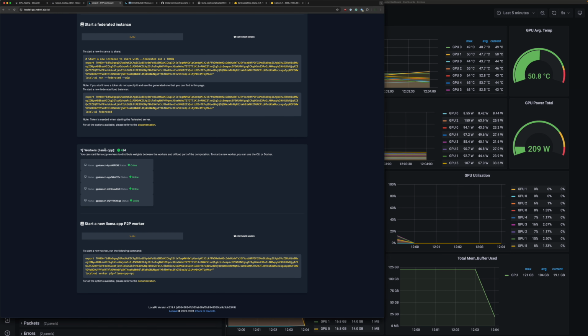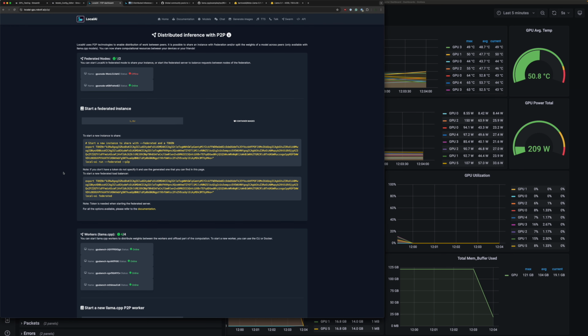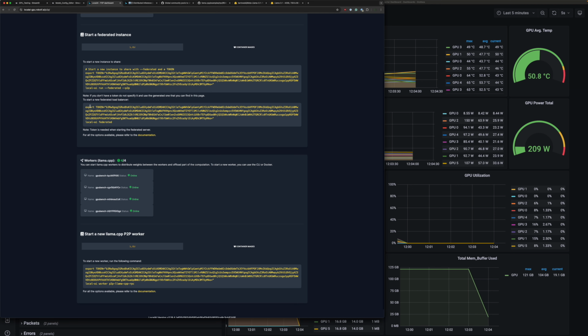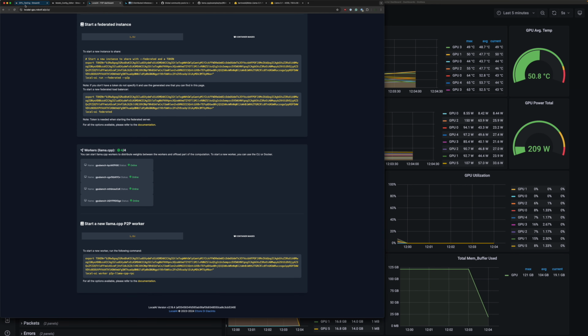And now we've got 4 workers to add into the pool. So we've got not only our original federated instance server with those 6 A4500s, but we've got a node with a 3090 in it, and then we've got 3 nodes with 4060s in them. All right, so we've got this whole swarm of Llama.cpp workers now, and a server in front of them.